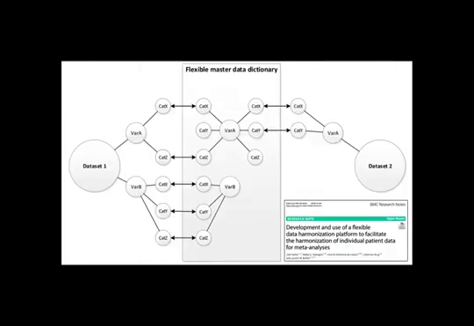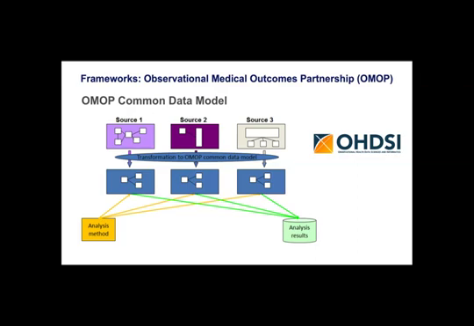A typical way of doing that is to adopt a common data model. We've got data set 1 and data set 2, they're different, but we have a flexible master data dictionary model, and we map onto that master data dictionary as best as possible, so that when data set 3 comes along, we don't have to redo everything, we just map it again to the master dictionary. There are a number of common data models out there. Probably the most well-known and most utilized is something called OMOP. There are others. I flag this for awareness and to perhaps consider using in larger projects.